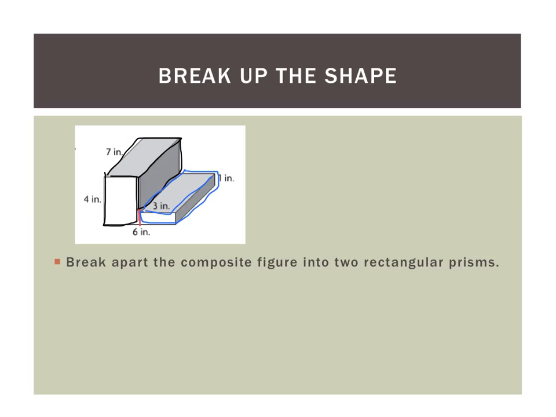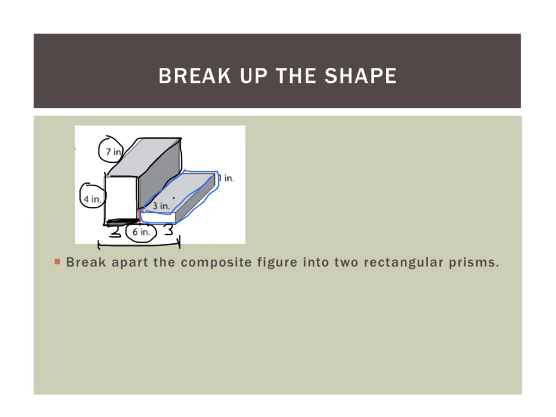For the prism on the left, we still have a height of 4 and a width of 7, but our length's going to change a bit. From here to here, the bottom of the prism, the length was 6. But now we're just looking at this portion. If this is 3, then this is also 3, making each side of the prism have a length of 3.